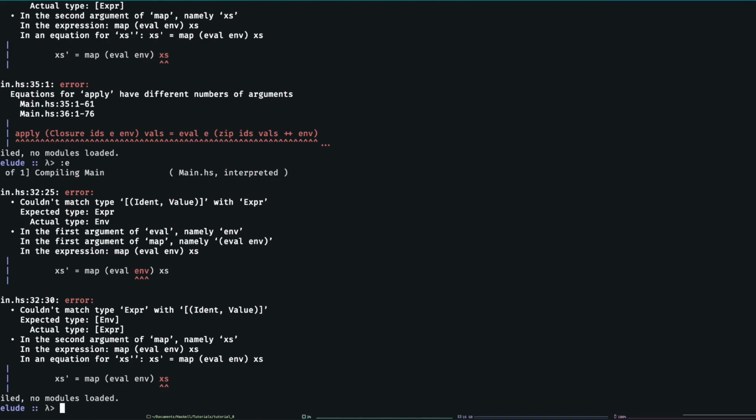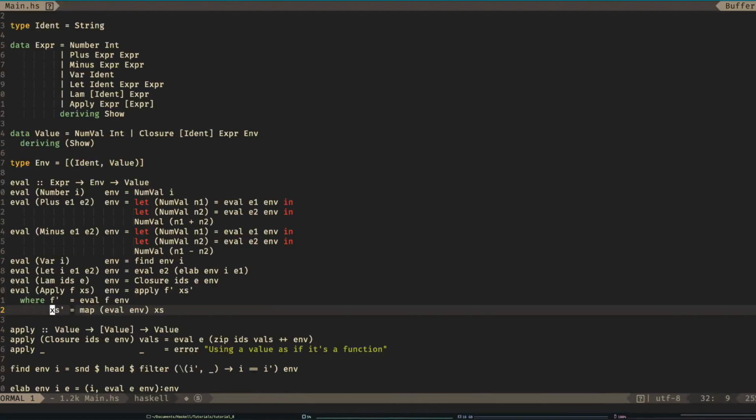So couldn't match expression with environment. So expected a list of environments and instead got a list of expression. Interesting. Oh, look at that. My expression comes first. So what I'm going to do here is I'm going to say flip.